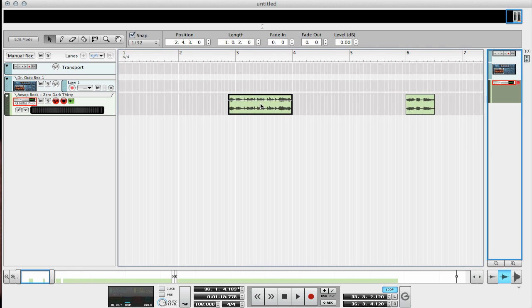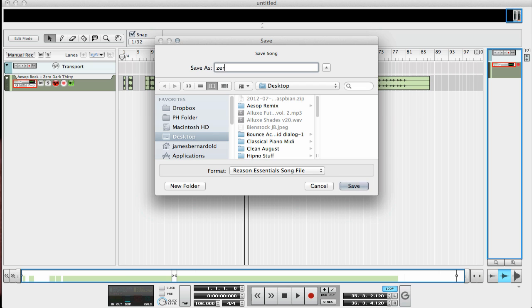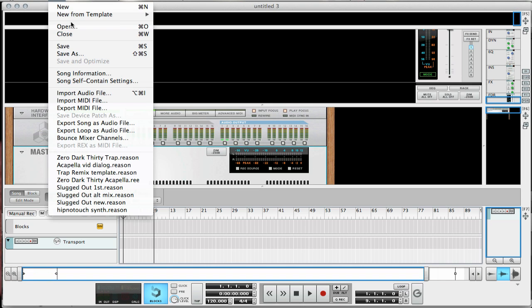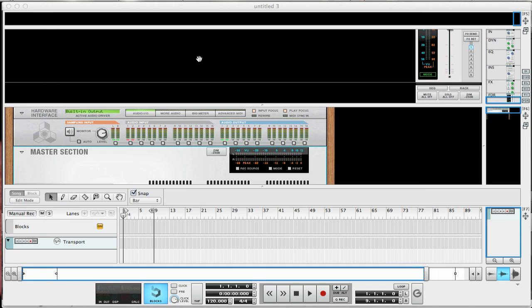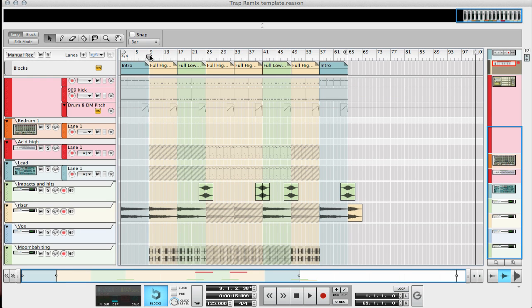For this remix, I think I'm just going to use a few verse and chorus elements and use them in my own original tune. I'll save this song that has the vocal all lined up and open it up in Reason 6.5, so I can make use of some of the other instruments, effects, and features. Here's a song I was working on the other night that's in the trap genre, and I felt like it needed some vocals to make it feel complete.